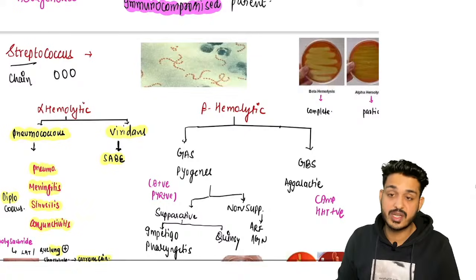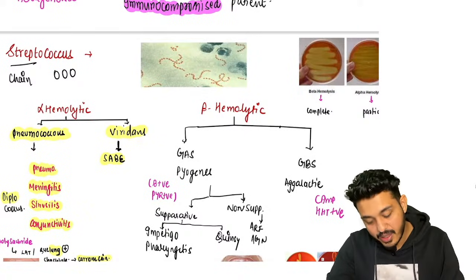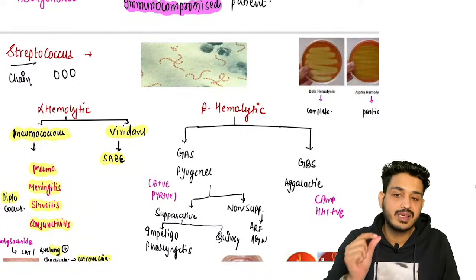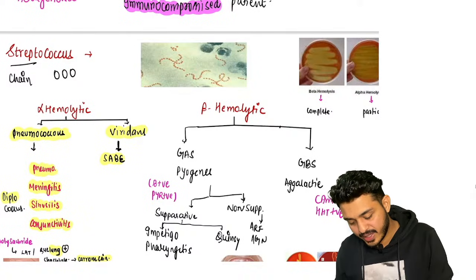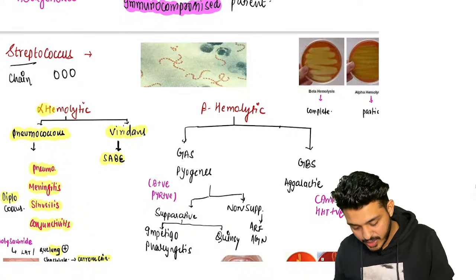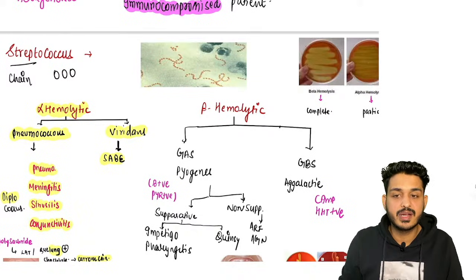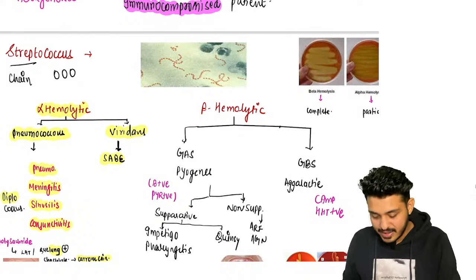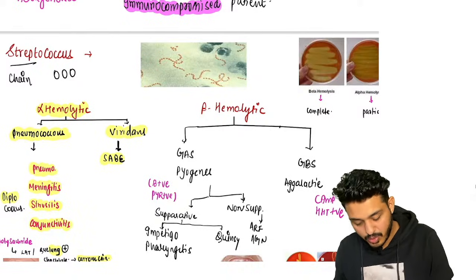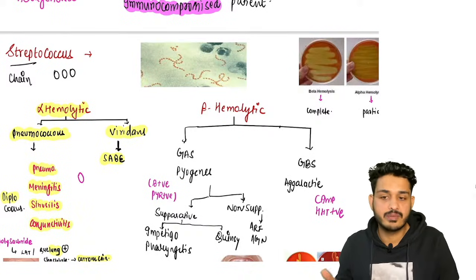Sir, how to remember? What kind of question are they going to ask you? They are going to give you a big question. Very important concept here. There you will be finding the keywords. First thing you need to identify the bacteria. They are going to write that a patient is having that disease and the bacteria is alpha hemolytic. You have to narrow down your diagnosis to pneumococcus and viridans. The second hint they are going to give you is about optochin sensitivity. They can write that the bacteria is optochin sensitive or resistant.